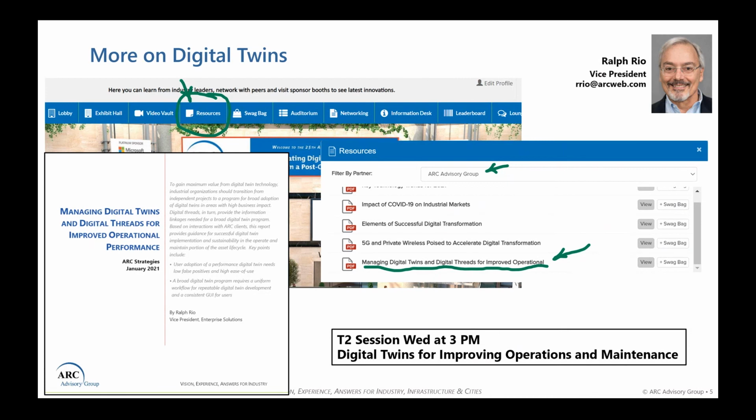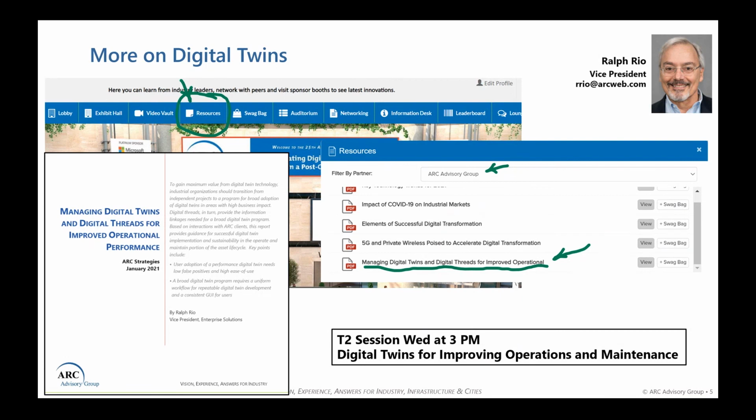Also tomorrow, on Wednesday at 3 p.m., there's going to be a session in track 2, Digital Twins for Improving Operations and Maintenance. Three end users are going to be talking about their case stories. One is around predictive maintenance. Another one is a digital twin that was made during the design and build process for the construction sequence, but was made in a way that can be part of continuous handover, and the operate and maintain people can use this as a platform for asset lifecycle information management.